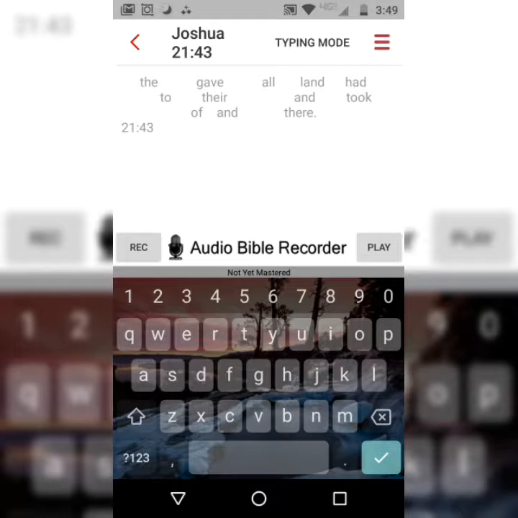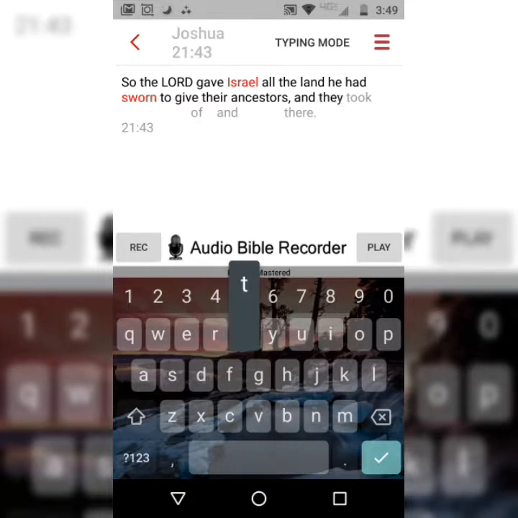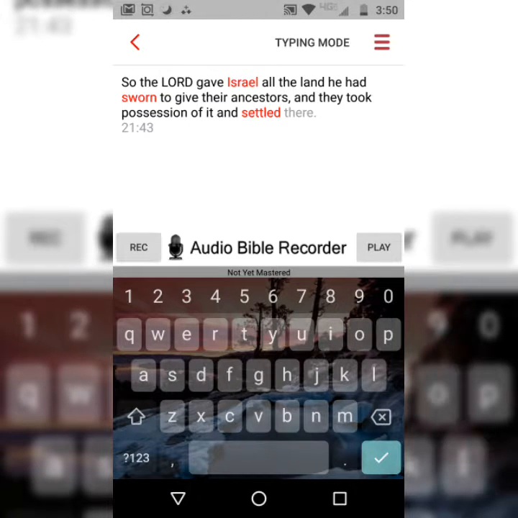Now the second step is memorize it. You're going to essentially fill in the blanks here. You'll see that the app takes away half the words, and you're still going to hit the first letter of each word. So the Lord gave Israel all the land he had sworn to give their ancestors, and they took possession of it and settled there.